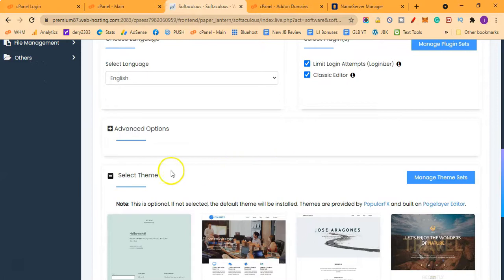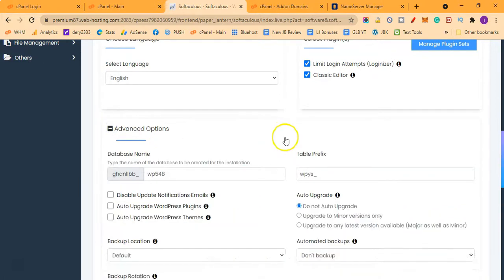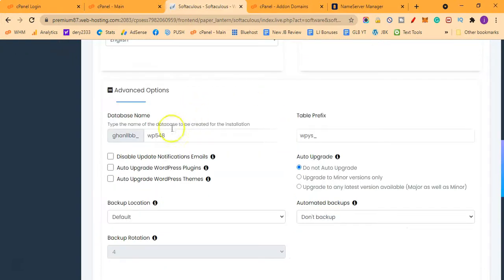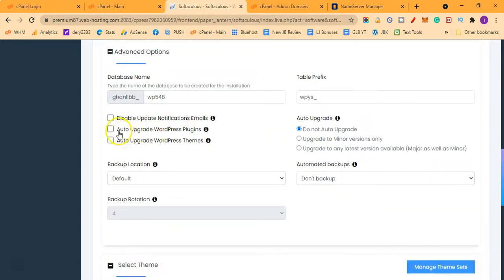Now the next step is to go into the advanced options. Okay, so we have our database name here. We have our table prefix. Auto upgrade WordPress plugins, yes. Let's take it. Auto upgrade WordPress themes, yes.